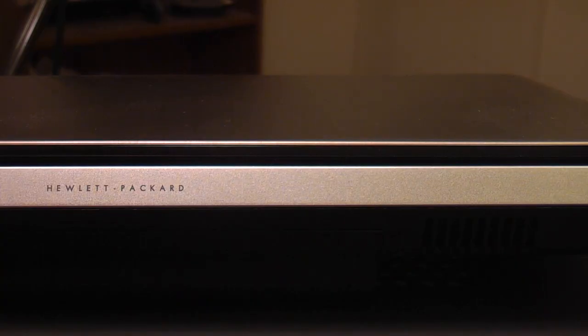Hello everybody. Welcome back to Thiege's YouTube, where I review the most interesting notebooks on the PC market. What I have for you today is the HP DV6-T. What's different from the DV6 I reviewed before is this one has the Intel Core i5-2410M CPU mated to a Radeon 7690M GPU with 1GB of GDDR5 VRAM. We'll find out whether those specs give us improved performance over the previous DV6. Stick around.